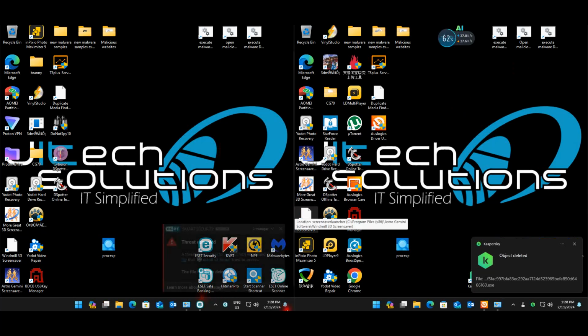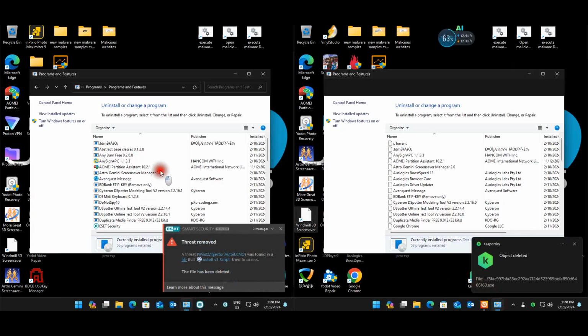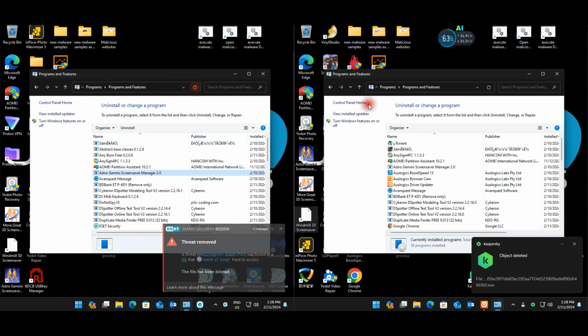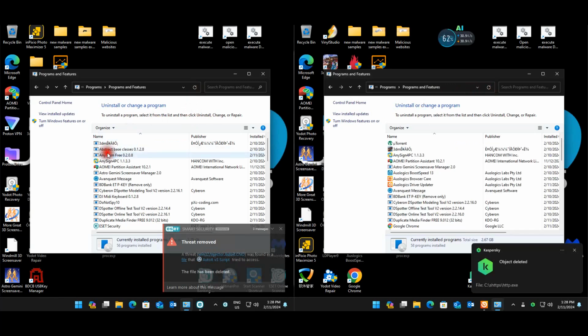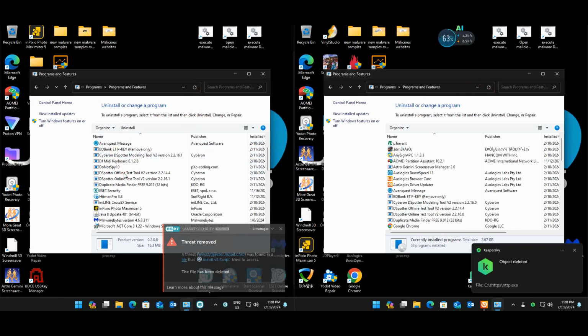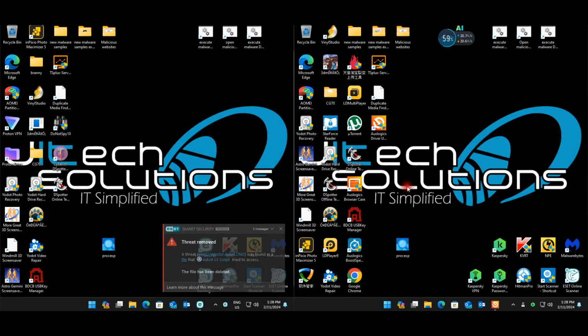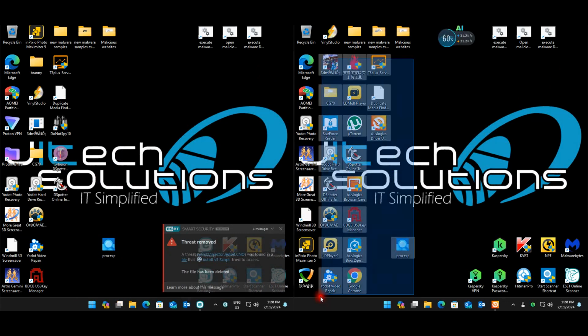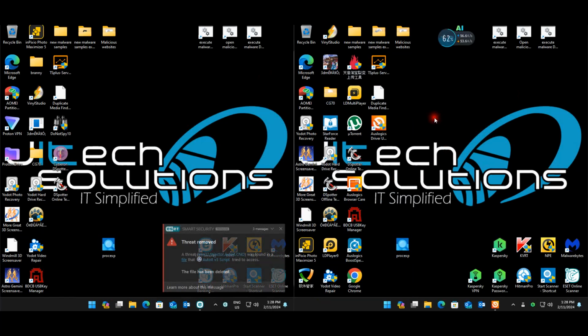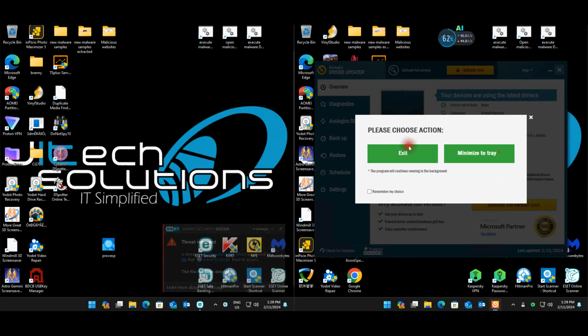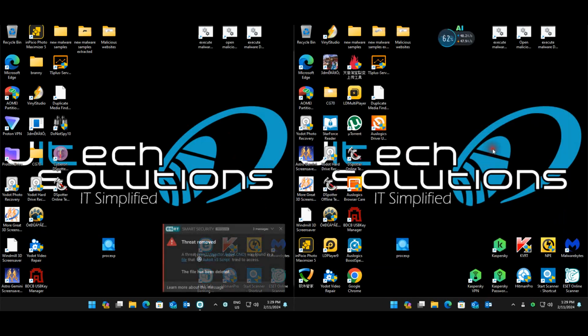ESET machine. And if we look at our little programs that we still have installed, we do still have quite a number of programs still installed. All these funny little weird programs, but I think a lot of these programs are legitimate programs. Even if we look at it from a Process Explorer side, it doesn't seem like all these programs are malicious. Might just be some foreign apps, but it does look like PUPs to me. But it seems like they might be just legitimate programs and not really something to worry about. You can just uninstall them. So talking about uninstall, now we're gonna restart these machines, get the third-party on-demand scanners updated, run the scans, and then we'll look at the final results.